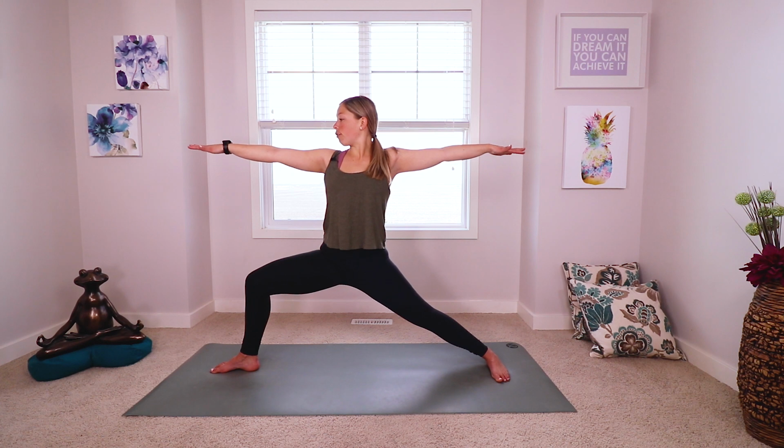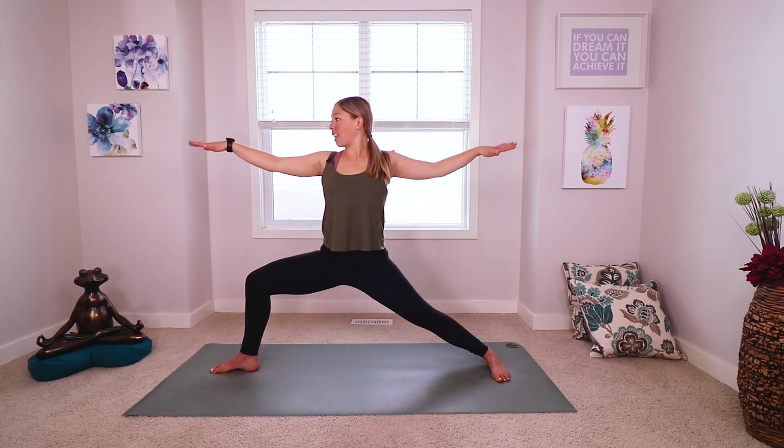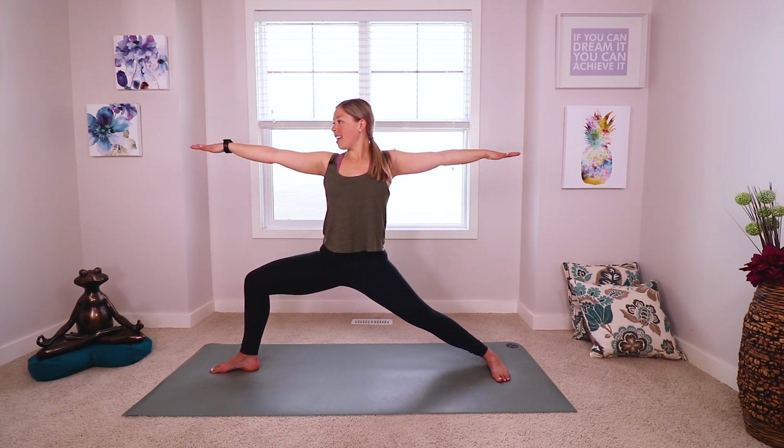So looking over that front middle finger. Again, waking up the leg, so sinking into that front knee. Also getting into the hips, also all great things happening through that lower body. Awesome work, you guys. With an inhale, straighten your front leg.